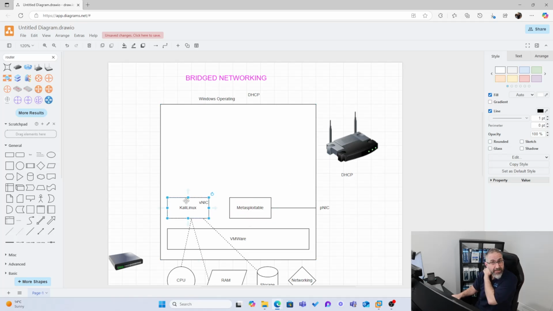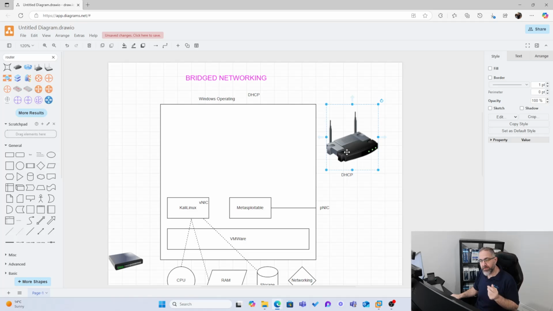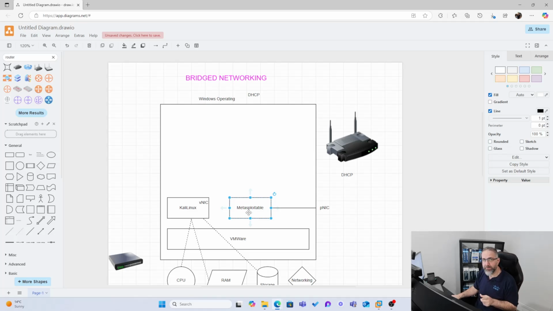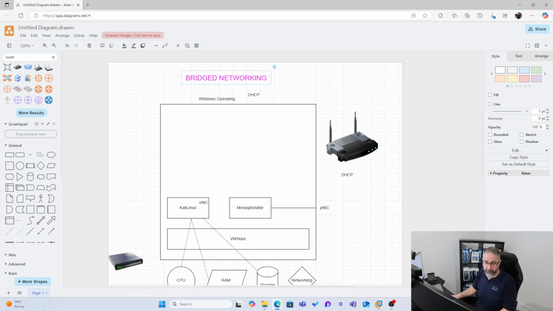If we're doing the same with Kali Linux, through a bridged network, then Kali Linux and Metasploitable are two computers, if you like, on the network able to receive an IP address from our home router. So you can do it, it works, but I don't recommend it, because that just means that Metasploitable is now a vulnerable virtual machine that attackers on the network, on the internet, can target. They can get into a virtual machine and perhaps maneuver around your network. So that is bridged networking.